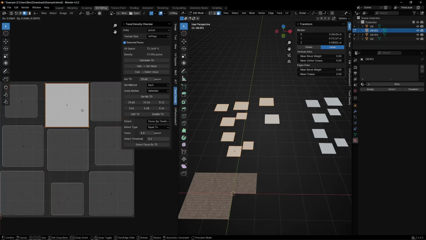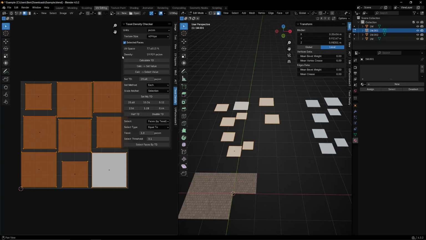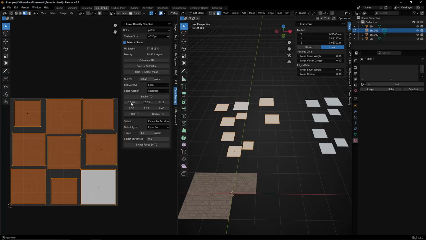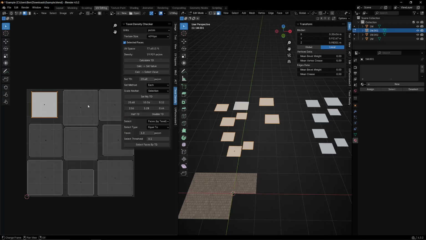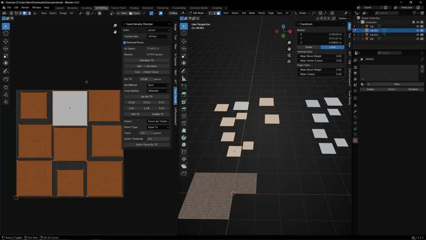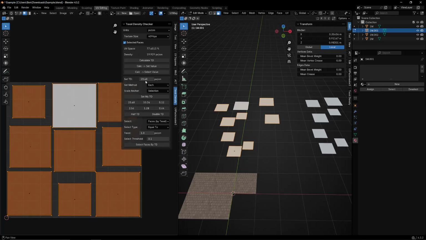We can scale them up a bit, space them out a bit, and now it's like 19.9. And realistically, all we're missing here is that 0.48. You can do mixed scales and stuff like that, and it'll keep a similar texture density. But generally speaking, you want to keep as close to that base number that you set as possible. Hopefully that made sense.